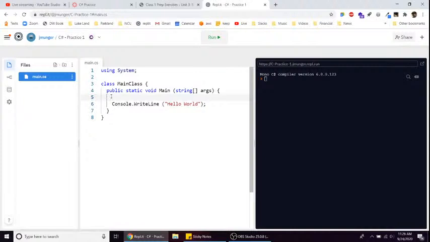So if we're going to store someone's name, we need to create a string variable. So remember in C# it is a strictly typed language, so you have to provide types for your variables, and they can only contain those types. Call it name. All right. We want to do console dot read line.